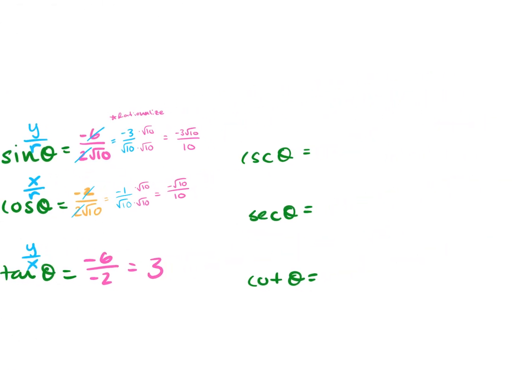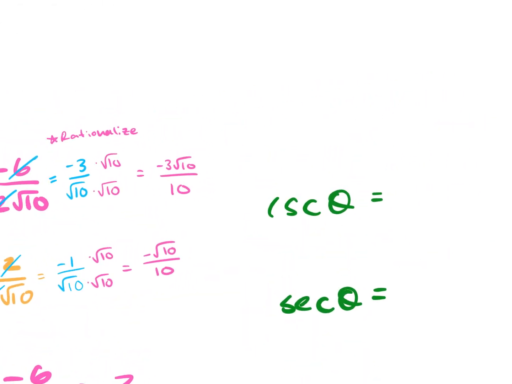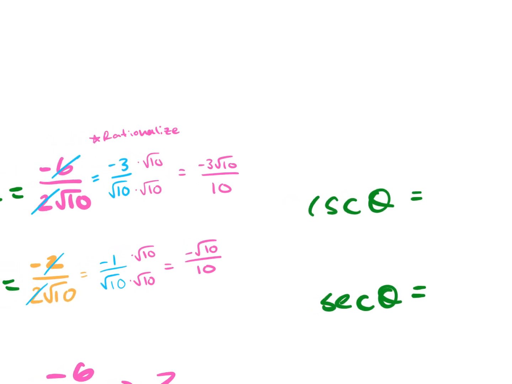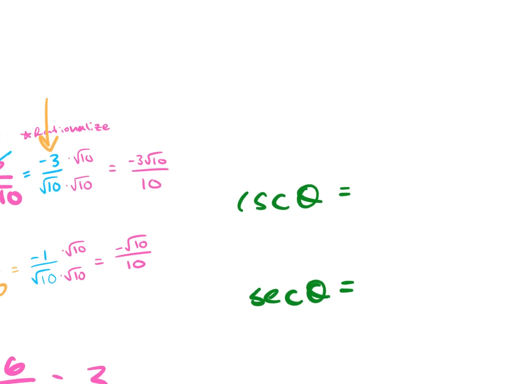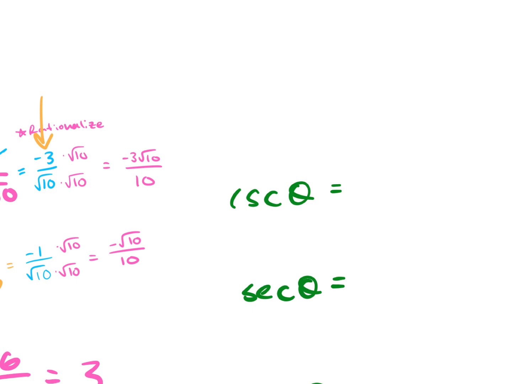All right, let's find our reciprocal functions. So cosecant, I would recommend not flipping the one that's already rationalized, because then you're going to have to rationalize it again. You could either flip the original or flip the simplified one. Either way would work. If you're not comfortable with how you simplified, let's flip the original and then simplify after. So this would be 2 square root 10 over -6. Can we simplify this? What goes into 2 and 6? 2. So it would be square root 10 over -3.